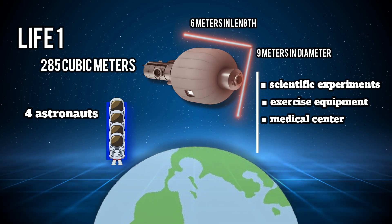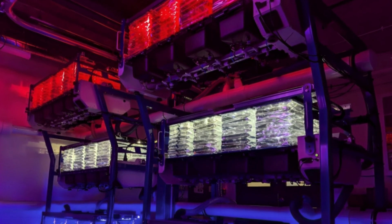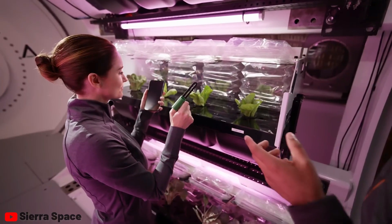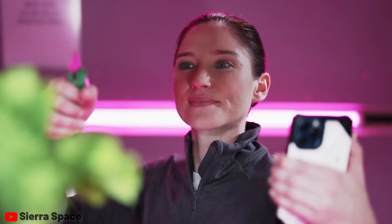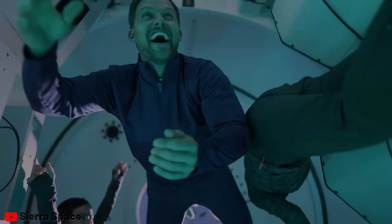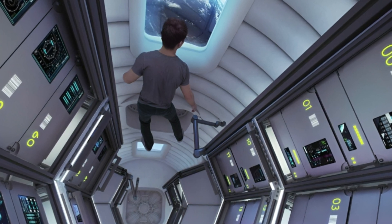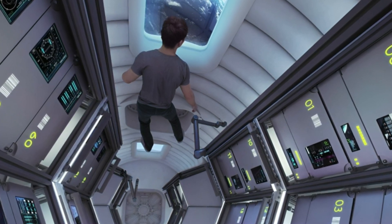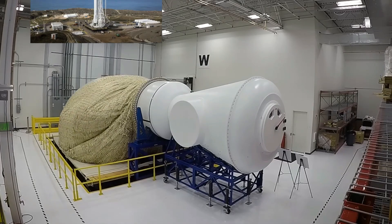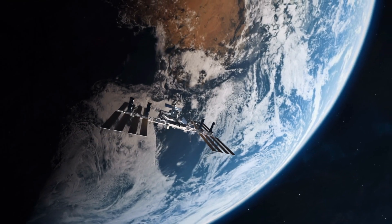The medical center and Sierra's proprietary Astral Garden system are designed to cultivate fresh produce for astronauts during extended space missions. To ensure habitability, the inflatable section must be connected to a rigid module supporting power, propulsion, and thermal regulation systems. Sierra envisions that when fully collapsed, all necessary equipment can fit within a standard 5m rocket fairing, meaning that even with spacecraft like Falcon 9 or Vulcan Centaur, the entire space station could be deployed in a single launch.